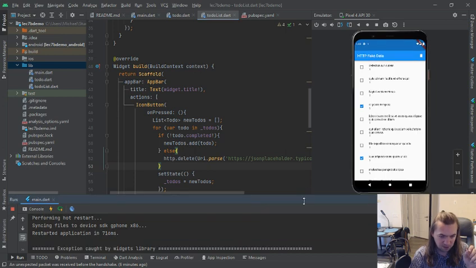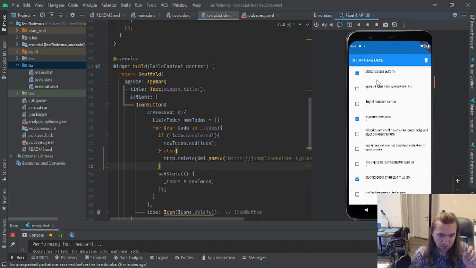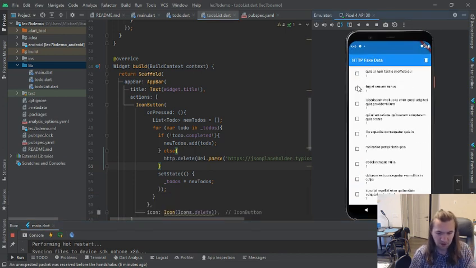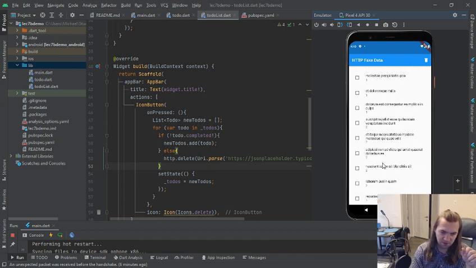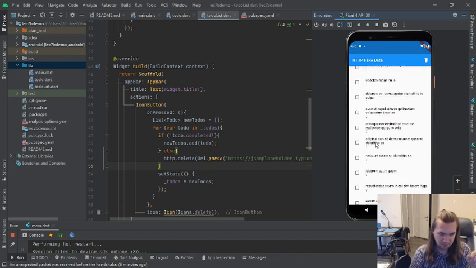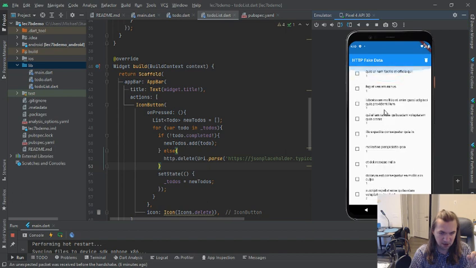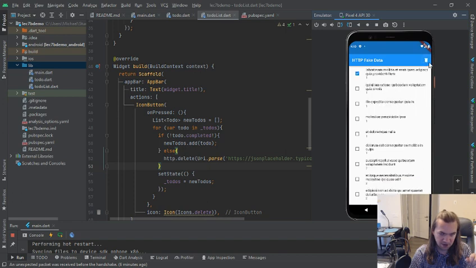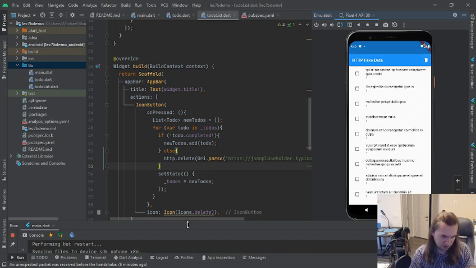Let's try that again. So, Delectus alt autumn, delete, and look at that. So now all the items that remain are all ones that are incomplete. And if I want to say get rid of just the first one, I can click on it and say get out of here. Now I've done this thing to do, and I've done this to do, and so on and so forth. So, good stuff.